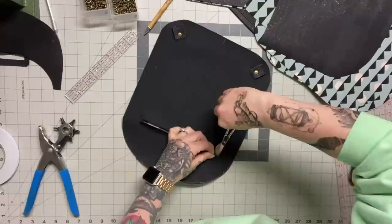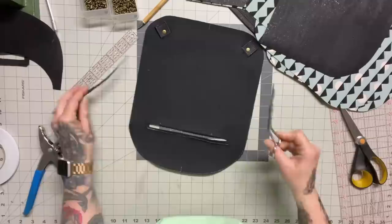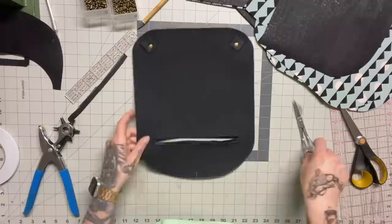And if you do a lot of zipper overlays and you don't have a pair of these duckbill scissors, you are really missing out. For a long time I just never bought them. I would just use regular scissors, but these are specifically formulated to cut a flat area without cutting into the other area. I know a lot of garment makers use these because you're cutting really thin materials, but they're super helpful with cork as well.